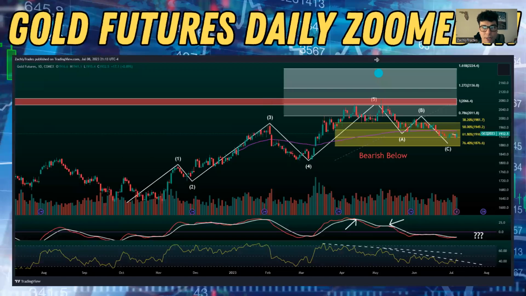So if we zoom in on the chart, all right, and we actually take a look here, you can see the structure more clearly, right? We got the 1, 2, 3, 4, 5 up. We hit that supply zone up here, and then we started to pull back. We also had a bearish divergence, and I'm going to be looking for a break of that bearish divergence trend line. That's going to be a confirmation of bullishness for me.